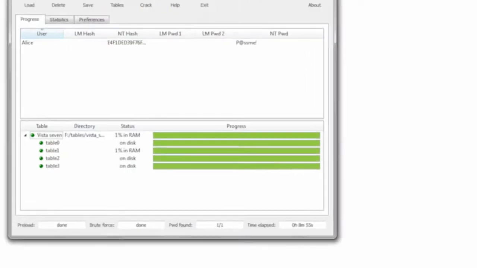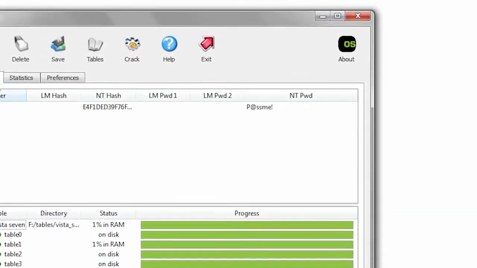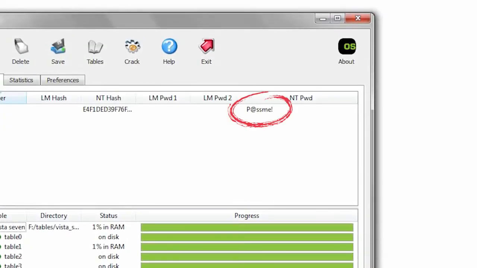So there you go. In less than 9 minutes, we were able to recover Alice's password. Now, this little laptop has very little power, and with a couple terabytes on an eSATA drive with rainbow tables, we were able to recover this. If you were using this on a machine that had far more power... now remember, with PWDump, we were able to extract that hash and then run that against a system. So you don't actually have to have these tools running on the same machine where the passwords exist. You can actually connect up remotely, extract those hashes, and then run it through your cracker. Takes no time at all.